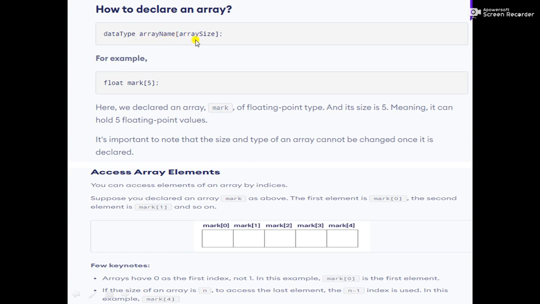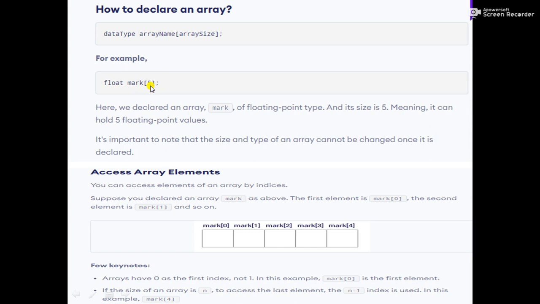For example, if we declare an array called marks and the size of the array is 5, our declaration is float mark[5]. Here float is the data type of the array, mark is the name of the array, and 5 is the size of the array. So a size of 5 means it will store 5 values.